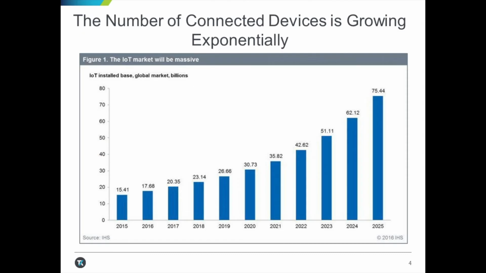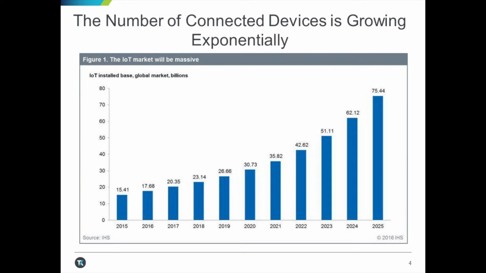The slide above is representing IoT's continued growth trends. And according to many industry pundits above from IHS, the Internet of Things connectivities will continue to see an exponential growth in the coming years. In fact, by year 2025, there will be an estimated 75 billion devices connected. Now, to some, even this projection may be conservative.